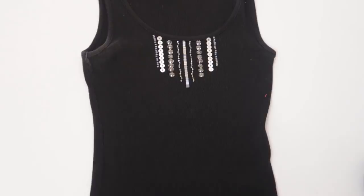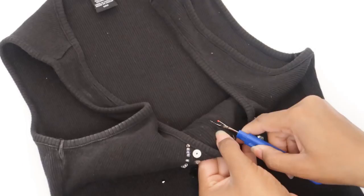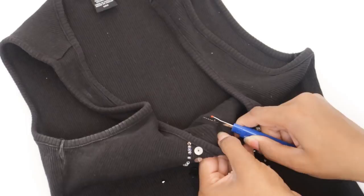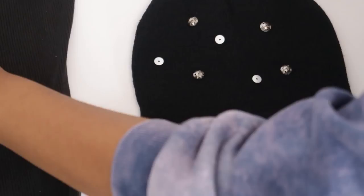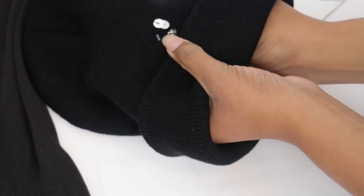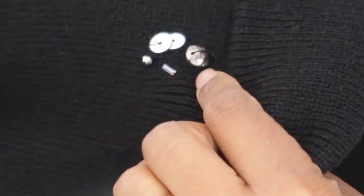Next up is this faded tank top with sequins and beading. I cannot tell you guys how many bad and abused sequin tops I see at the thrift stores. But if you're into hand stitching, this tip is for you — let's add some sparkle to a beanie for those colder months, and you can really add it to anything. I'm going to take the sequins off with the seam ripper; they came off pretty easy. Then I'll use a needle and thread and add one bead at a time in random fashion. Next time I decide to do anything involving hand stitching, y'all please remind me that I hate hand stitching.